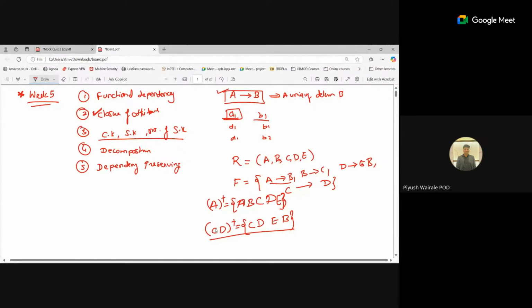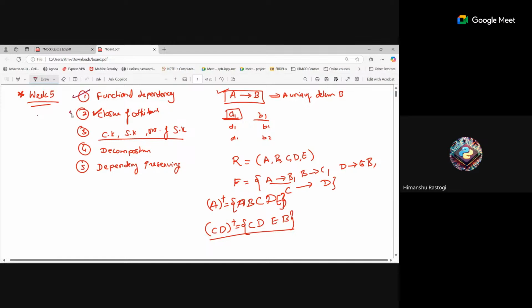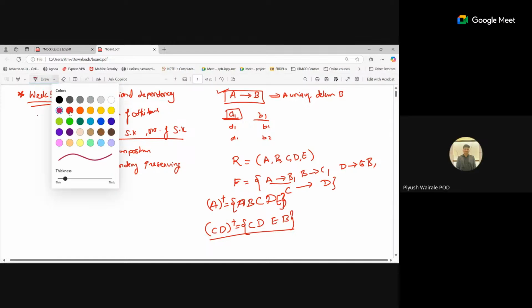So the simple concept of closure is very, very important. In every question, you need to find out the closure. So you should know how to find it, right? Simply first write down whatever is there for which you are finding the closure, for example, CD. Then from C or from D or from a combination of CD, what we can add in that closure. Based on the functional dependencies, we can decide that, right? So this is about the closure of an attribute. Any doubt in this particular concept? No, sir. Okay. Now, how to find out candidate key?